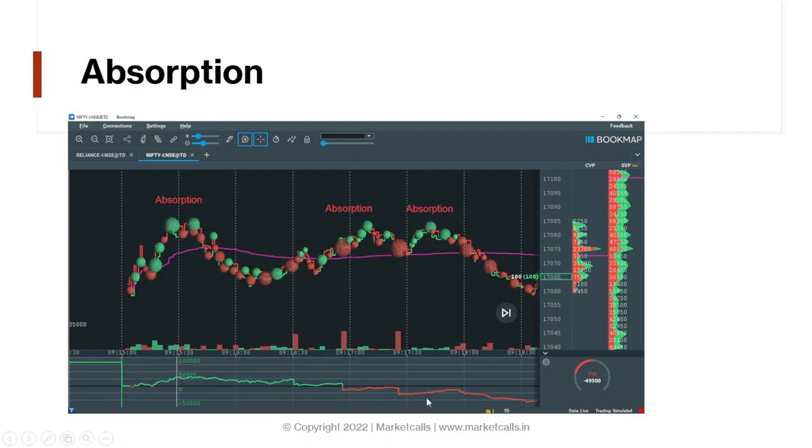Whenever the price is reaching an extreme, you can see that this is morning activity in Nifty. I'm able to see absorption over here. Buyers are pushing up, not once, twice, thrice, 3 times price came very close to 17,080 levels. Every time buyers showed up, reasonably bigger volume showed up, but despite that, markets are not able to keep going up. Now what does it mean?